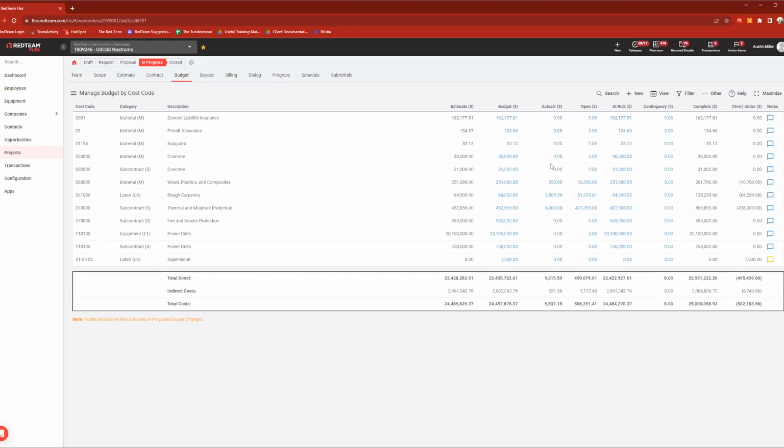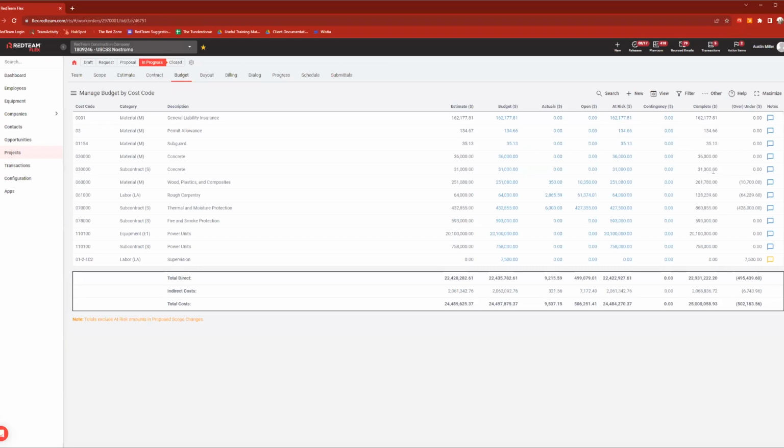We're then going to take those three numbers and plug that into the complete column. Complete will be your total amount that you're spending. And if you use the at risk in the way I just described, that is going to be pretty much a look ahead number. At the end of the project, this is how much we're expecting to spend, $31,000 on concrete.